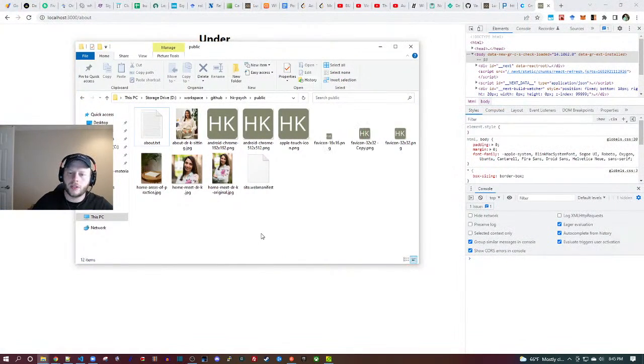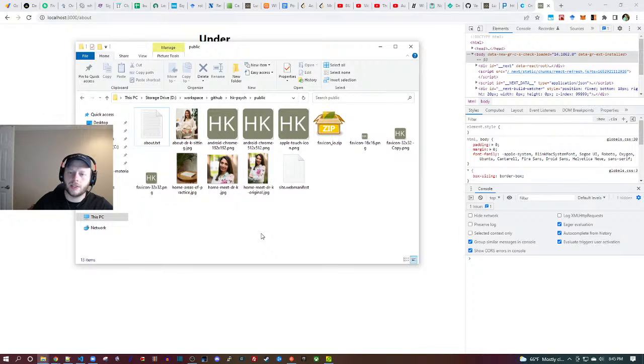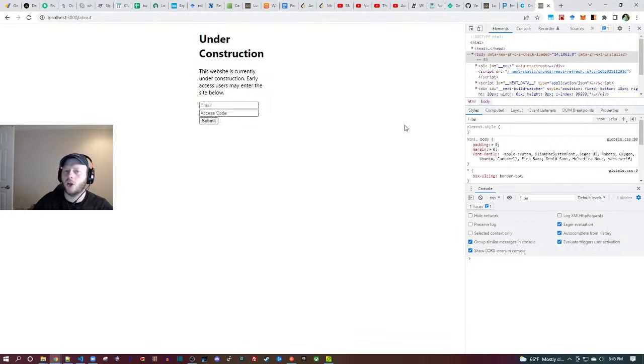So let me undo this. Bring the zip file back, and let's see if I can do a hard reload with the zip. Favicon.ico. So I'm turning the zip to an ICO, and let me do a hard reload, and the icon is still there.